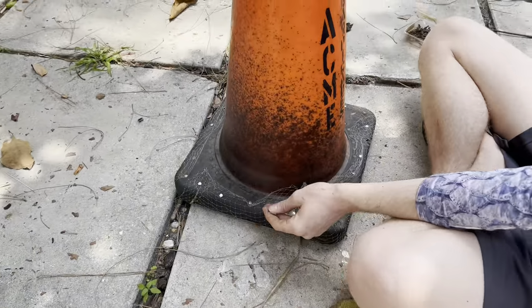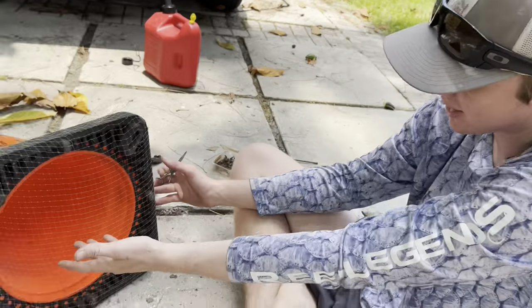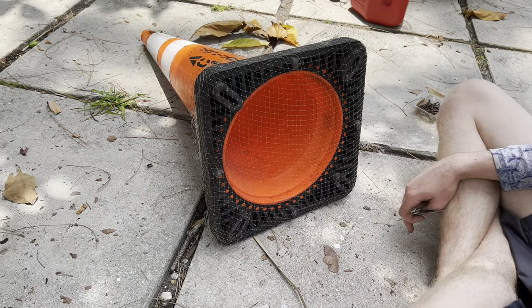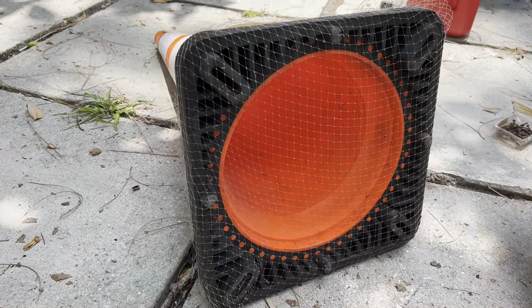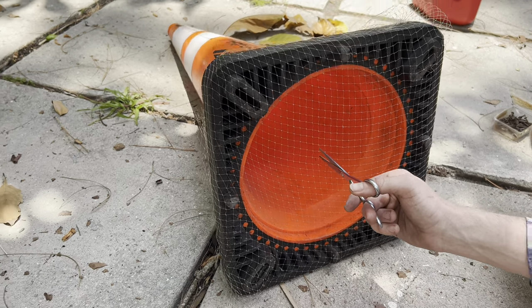Beautiful. Okay, maybe not beautiful. But it's gonna work. This is history, guys. This is the first ever traffic cone fish trap. I looked it up. No one's done this before. So now we have to, I don't really know how big I want the hole to be.